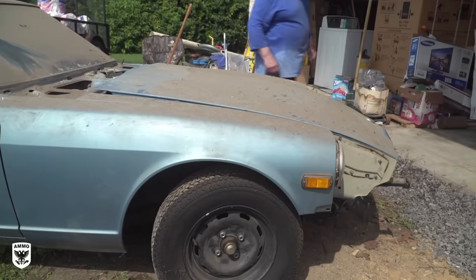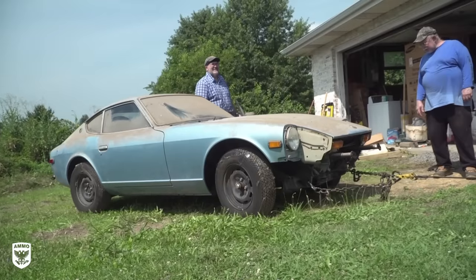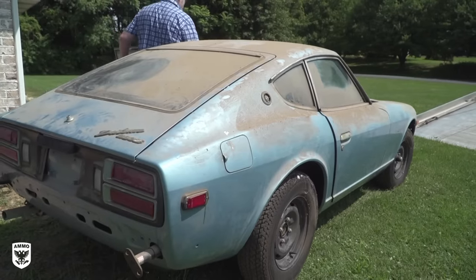It was my wife's dad who owned a 300ZX that she inherited and I got. And I was showing it to my friend who really liked cars like that. And he told me, you know, my neighbor has an old Datsun Z that doesn't have any miles on it. People ask him, but he never wants to sell it.